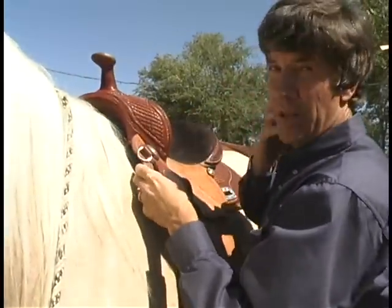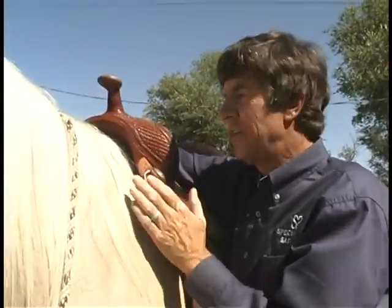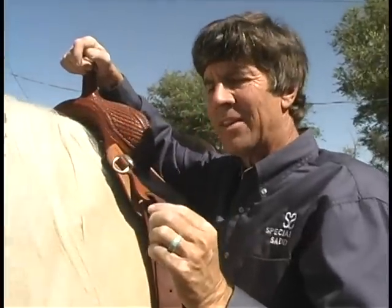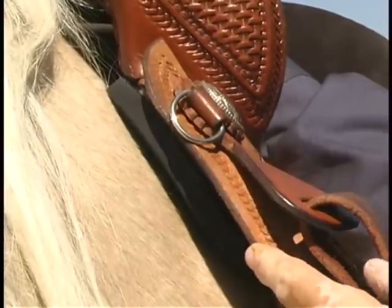Next, we like to adjust the width by pulling the pads down or going to thinner pads if you need more width, or pulling the pads up or going to thicker pads if you have too much width, so that we've got just a slight gap at the front, something between 1/8 and 1/4 inch. We'll zoom in and show you that desirable gap in a second. We're ready. Okay.